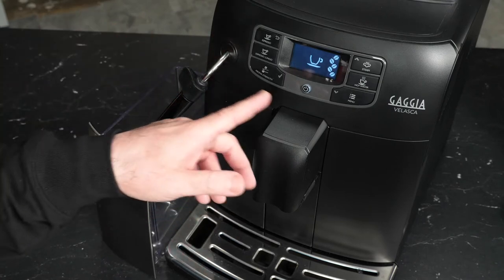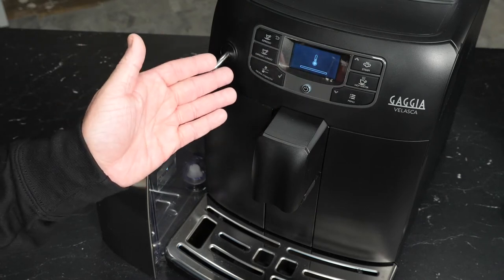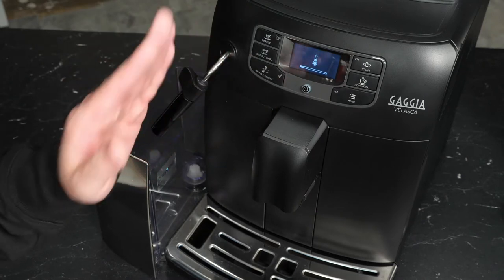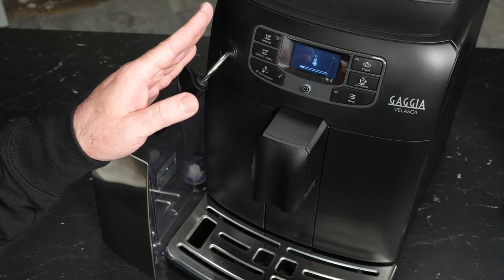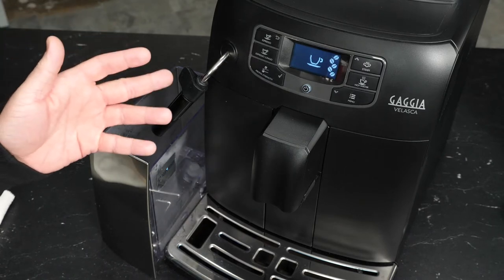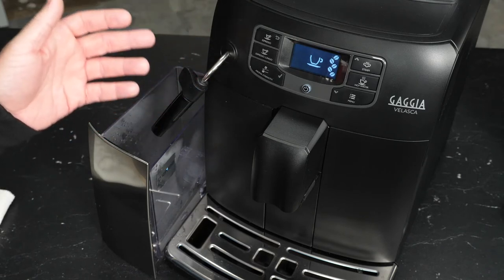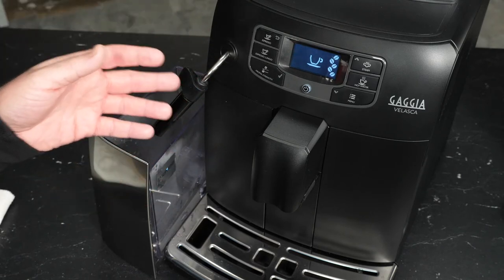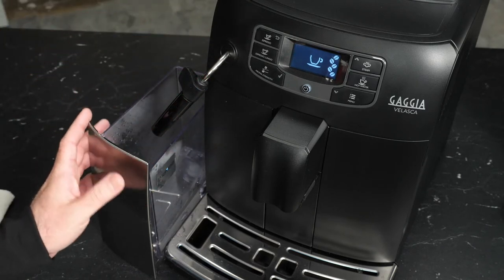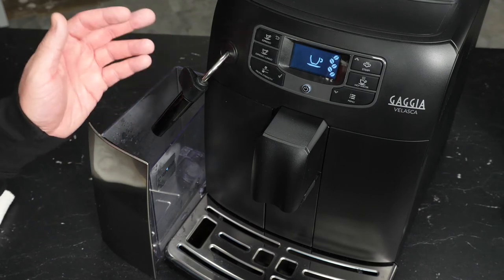So all you want to do now is simply press the hot water button and let the machine dispense until there is no water left. And that's it for activating the water filter on either of these machines. So when the machine stops dispensing, you'll simply need to continue dispensing again until all water has been exhausted from the reservoir. Once that's done, refill with clean water and your water filter has been activated.